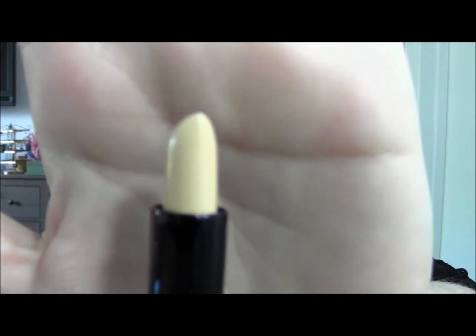And then the primer is just this. It's a cream, kind of almost a yellowy beige color, and you put that on before you put on your lipstick. I'm wearing it right now underneath my lipstick, and it just kind of evens out. It's moisturizing, and it kind of whitens out your lips, so when you put your lipstick on, your lipstick stays more to its true color instead of being thrown off by the color of your lips. So I like this product. This is for 3 Washingtons.